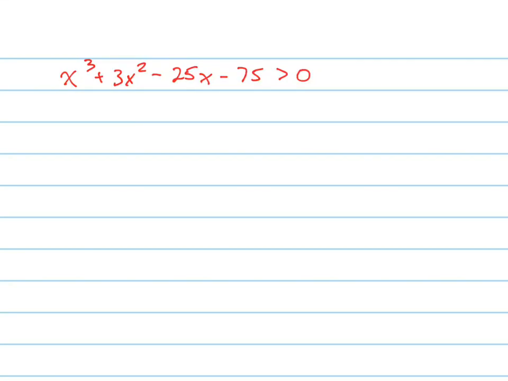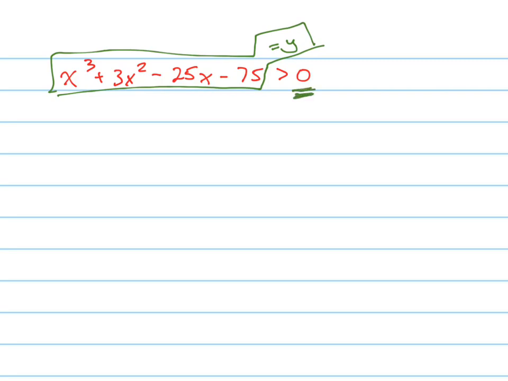So to solve this equation, I want to first factor if I can, because I'm trying to think of this as equaling y, and I'm trying to graph that. And in order to graph something like that, two-dimensional graphing, I want to factor it to find the zeros. And zeros are really what I need after all, because I want to know when that's greater than 0.